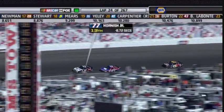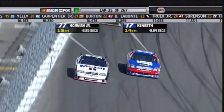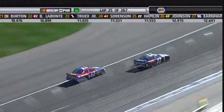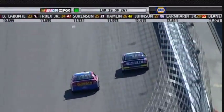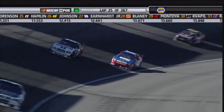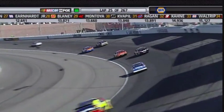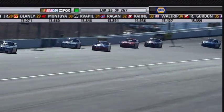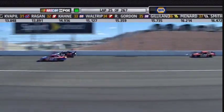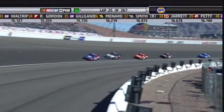I've been watching this little battle here. Matt Kenseth in the 17 car. That was one of the cars that elected to come to pit road, get a little bit of service, some fresh tires, some fuel a while ago. He's been battling Sam Hornish in the 77 car. Right now that's a battle for 13th, and then right behind them is Brian Vickers, who started 43rd, but now he's starting to lose ground to cars like Tony Stewart as well, because Stewart was another car that changed right side tires under that last caution. This is where you'll start paying the price for the older tires, especially if your car's not right.